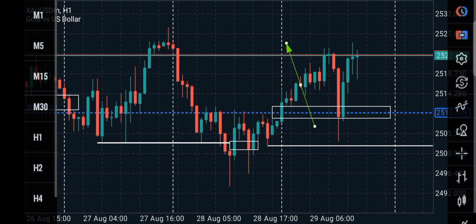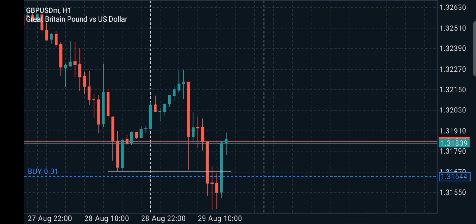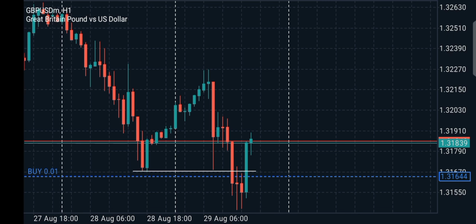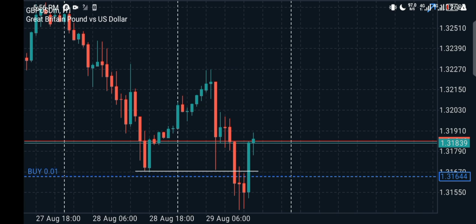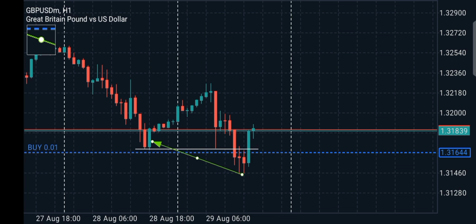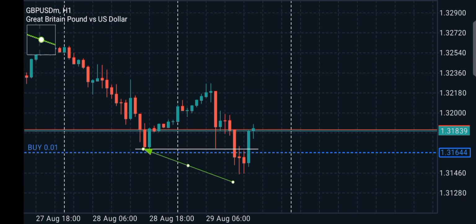So let's go to GU before I end the video here. So this is GU. This was how I got an entry on GU. Still with the same concept, but I did not really wait for price around this other block, because here was not really looking like a good point of entry. Now we did not really have a break of structure around here, so it was not like a high probability order block. So that was why I just had to mark out the low of the previous day.